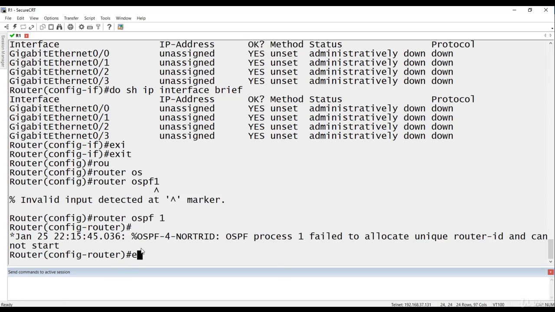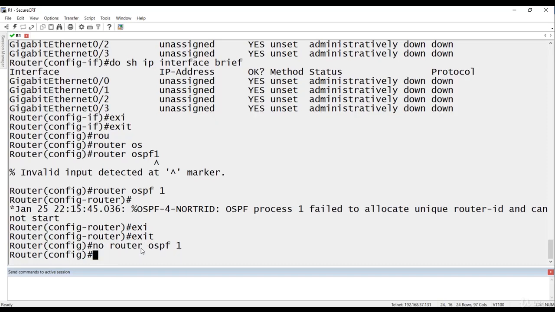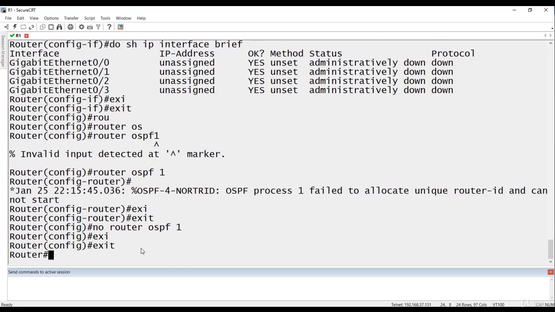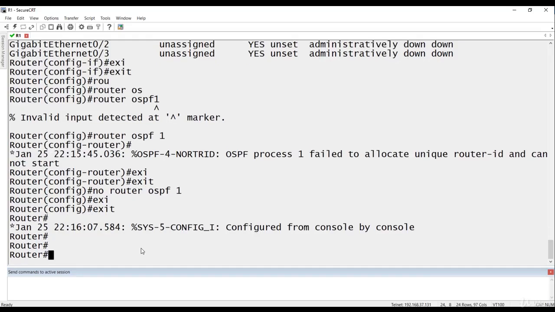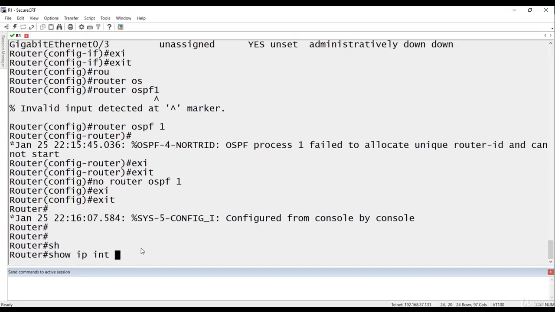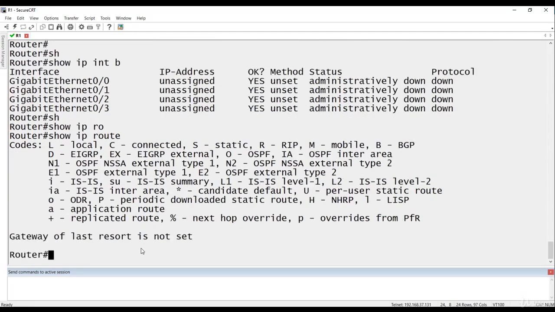Let me go out of it and undo what I did. If you want to undo whatever you did, you can just put no in front of it and enter, and that has been deleted. Okay, so let's go out of it. When you are in privilege mode, this is where you can use all your show commands: show ip interface brief, show ip route. All the show commands will work here.